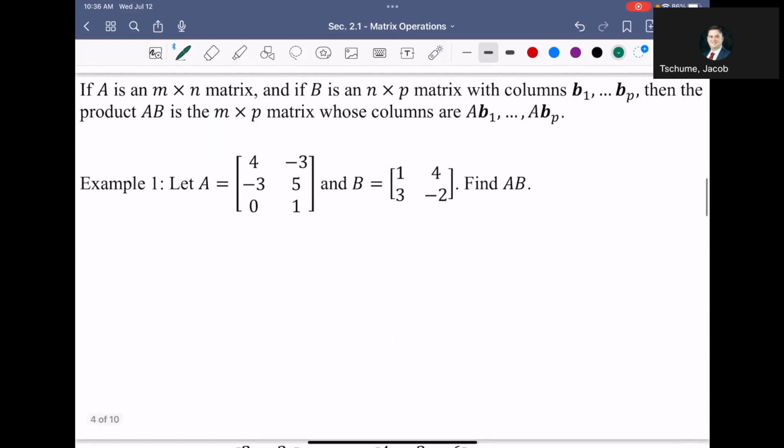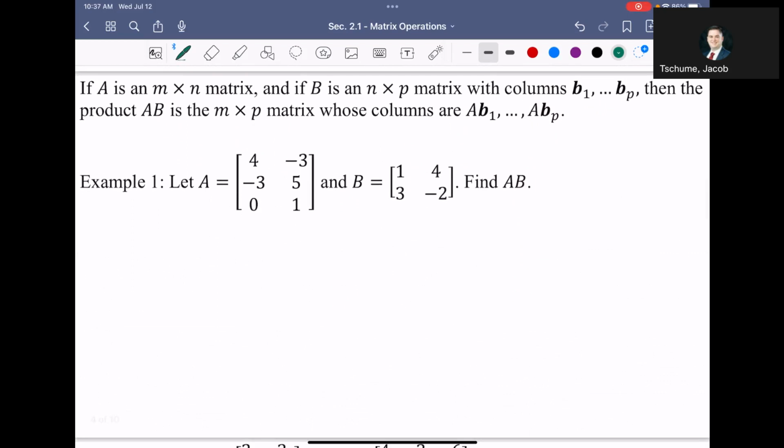All right. The one big difference we're going to look at in this section, to begin with, is how do you multiply matrices together when one of the matrices is not just a vector? In chapter 1, we would multiply matrix A by column vector x, and we went over that technique. Unfortunately, that's not going to work to 100% extent in this section. So what I want to cover is, let's assume that A is an m by n matrix, and B, here's the key, is probably a different dimension. Let's assume that B is an n by p matrix with columns b1 through bp.